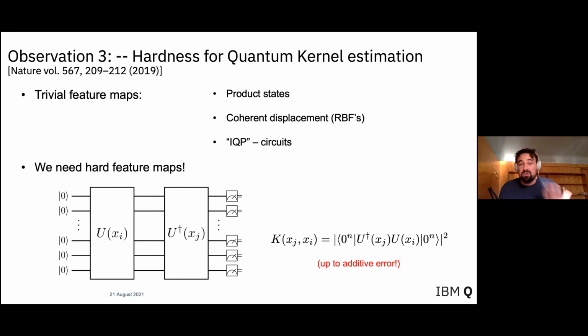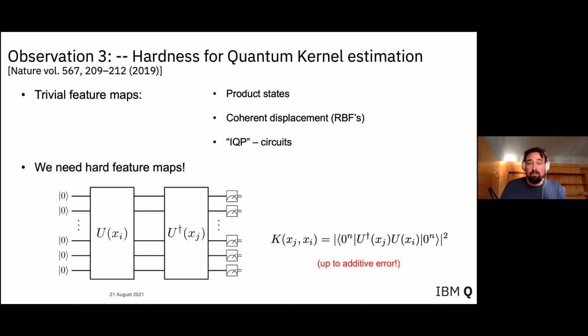There are certain RBFs, Fourier displacement operators, or other circuits that have been proposed, IQP circuits, all of which you can compute classically just as well as you could on a quantum computer. And so the task is actually, rather than worrying about what variational circuit you apply to this, you can still do that, the task is more: what kind of feature map circuit can you use so that you end up with a kernel that is basically hard to estimate or compute classically? The reason why I say estimate in this context is that a quantum computer only allows you to sample that kernel matrix, as we will see in a second, up to an additive error, right?